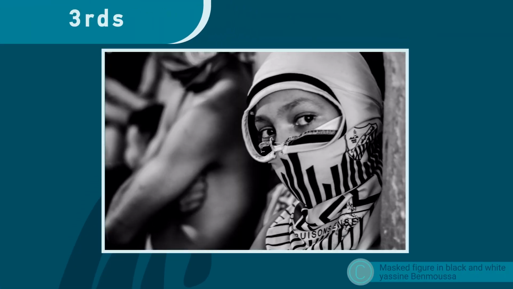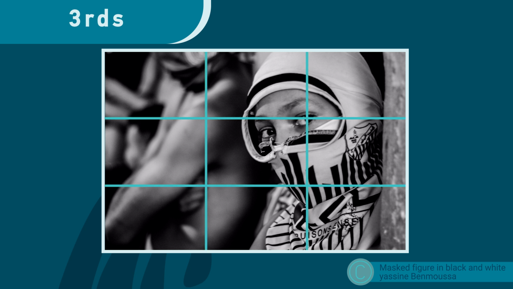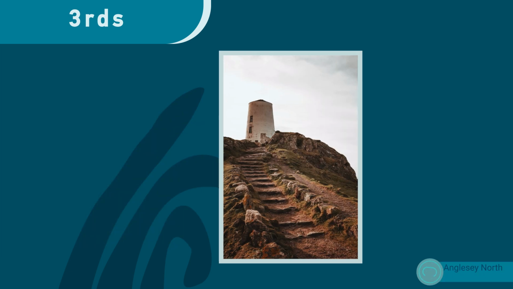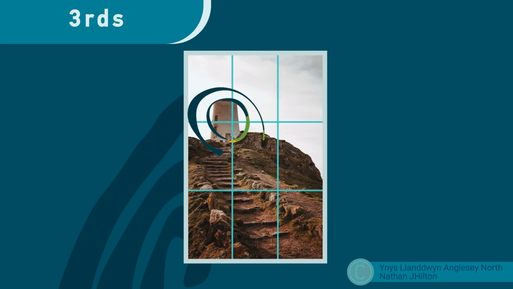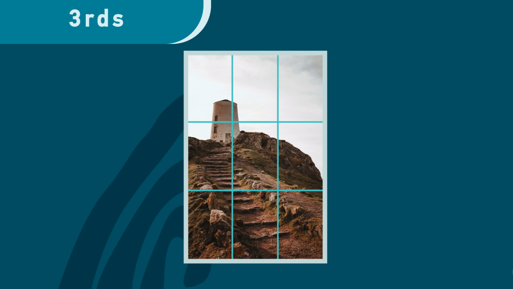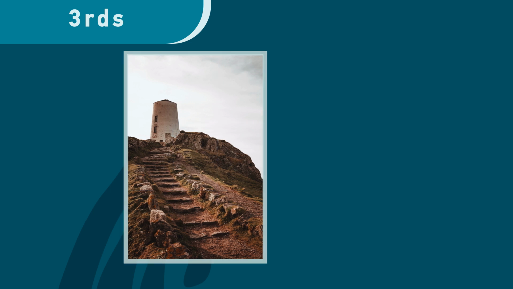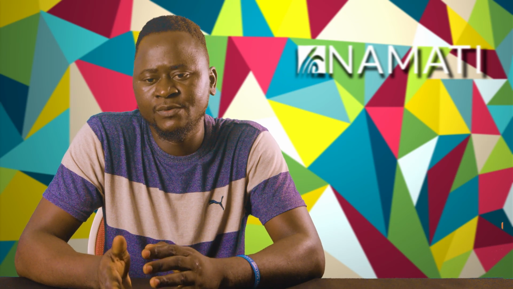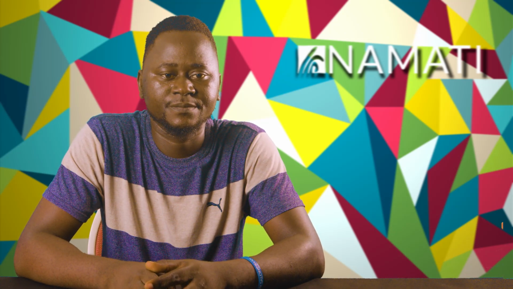This is a way to compose an image by dividing your image into thirds, both vertically and horizontally. Once you have your frame divided, you want to place your subject on one of the intersecting points, like so. See here how in this image, they place the boy's eyes on the intersection of the upper and right third. Or in this image, where they put the tower in the upper left intersection. This makes the image look pleasing and in balance. If you want to make someone feel stable and pleasing, the rule of thirds is a good quick go-to composition that you want to use.